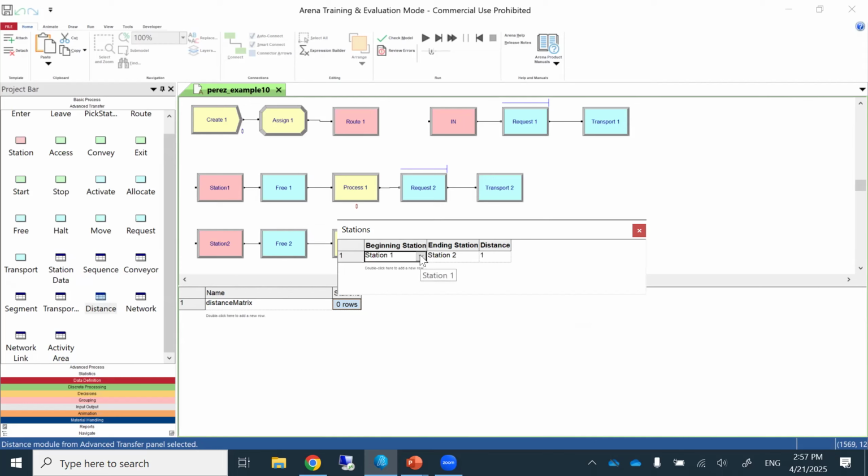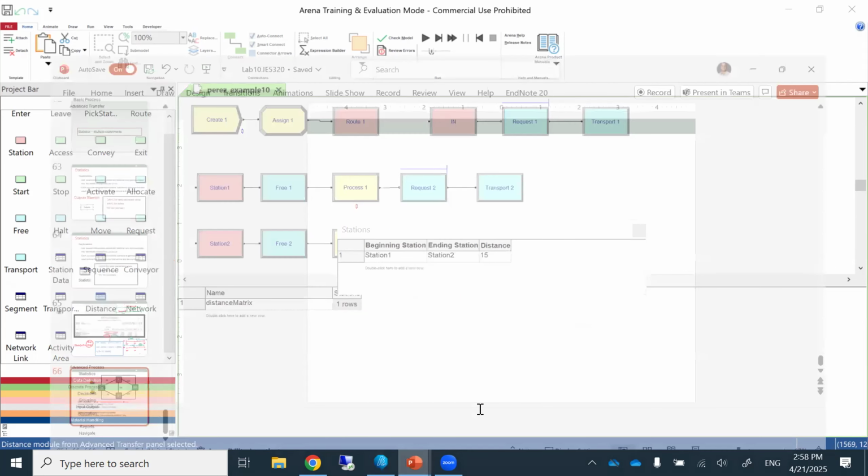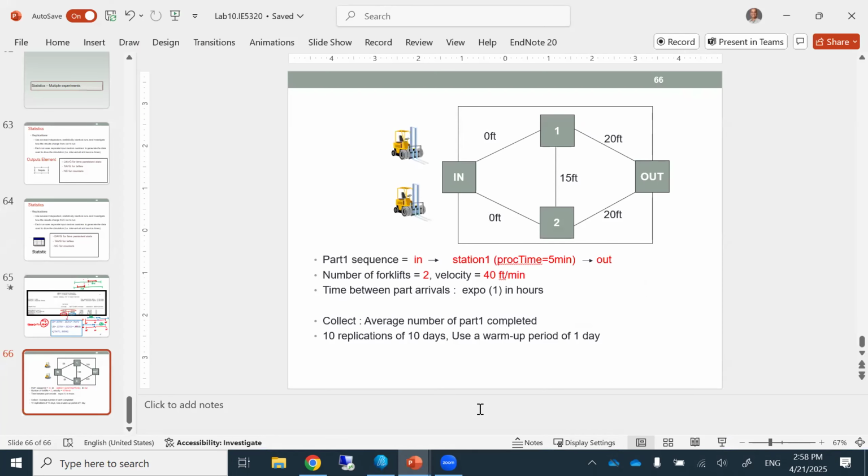So we have, it's still showing up as station space 1, station space 2. I don't know why. So station 1 to station 2, we have a distance of 15. Right, I'm building this matrix.